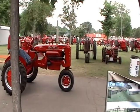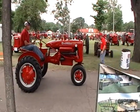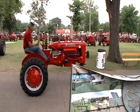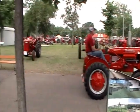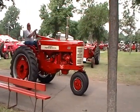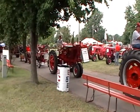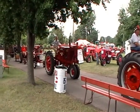So, oh, there's a little Super B with an International on the covers, a little V8 engine, or maybe that's a V8. That's got four plugs on this side. So some serious engineering. A 57 450 here, Phil Raines out of Lucerne, Indiana. Some of these folks hauled some tractors a long ways.